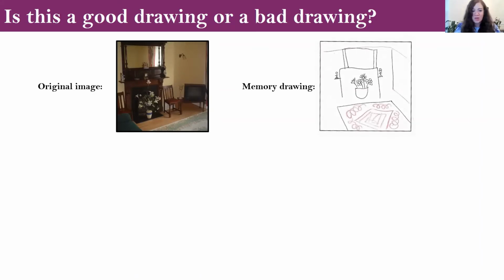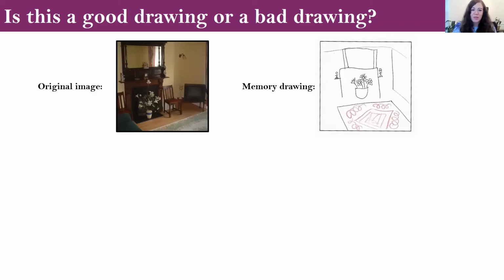In some ways, it seems like a great drawing. It has very accurate spatial information. It has some of the correct objects, but you can see it also lacks some detail. So for example, it does not have this television on the right side of the image. And so rather than comparing the drawing to the image, what I encourage you to consider is collecting other types of drawings that you can compare your condition of interest to.